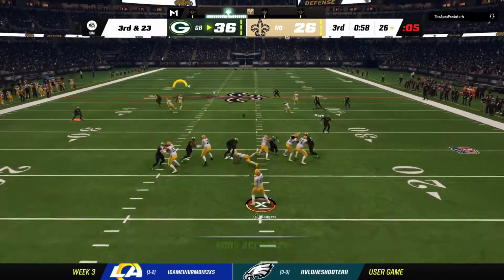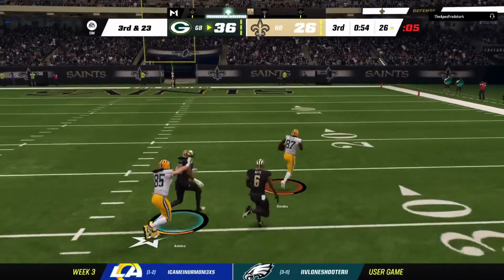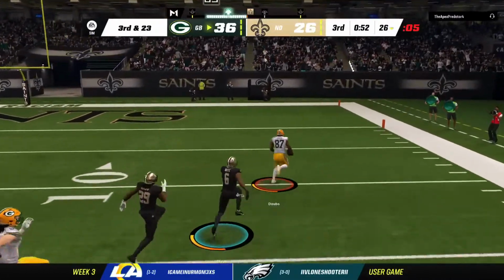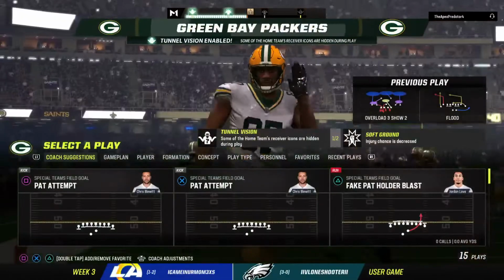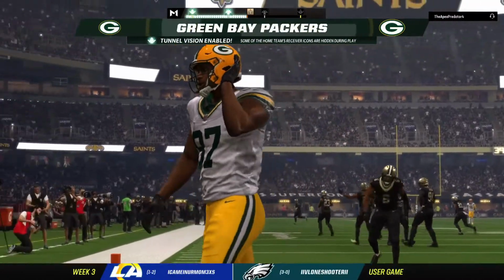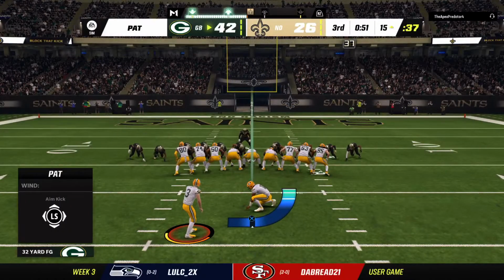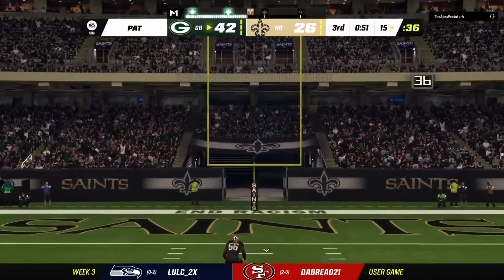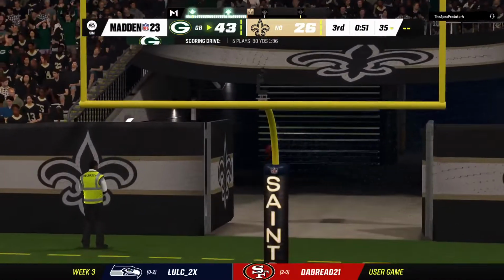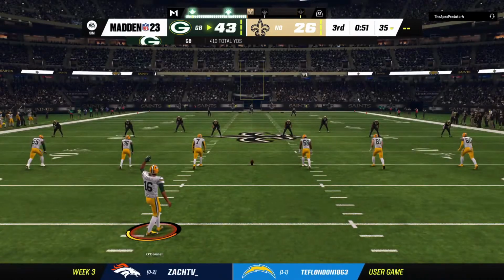Here's Rodgers. Got Dobbs over the middle. There he goes, right side. Touchdown, Packers. Rodgers on fire, his 5th touchdown pass of the ball game. And the Packers get another third-quarter touchdown to add on to that lead. Extra point right down the middle. And that'll make this a 3-score game now. The lead moves to 17.